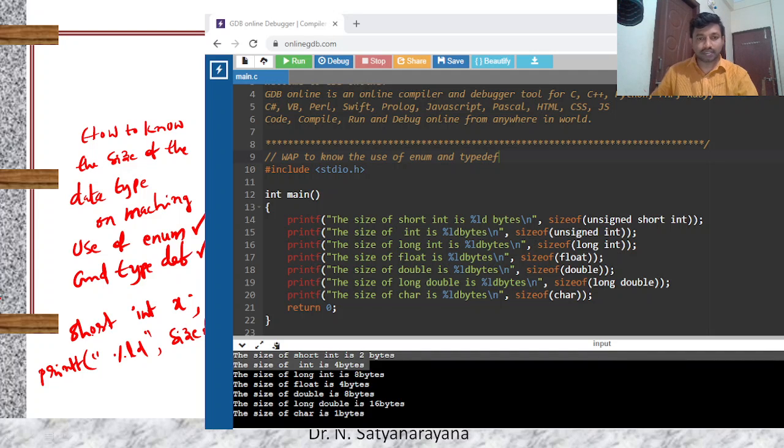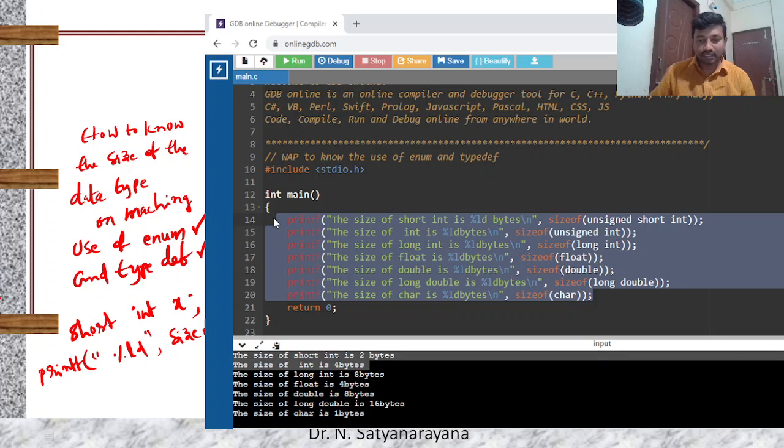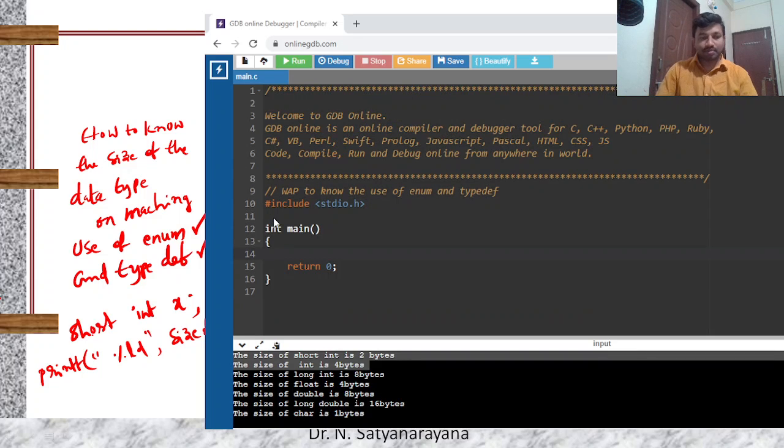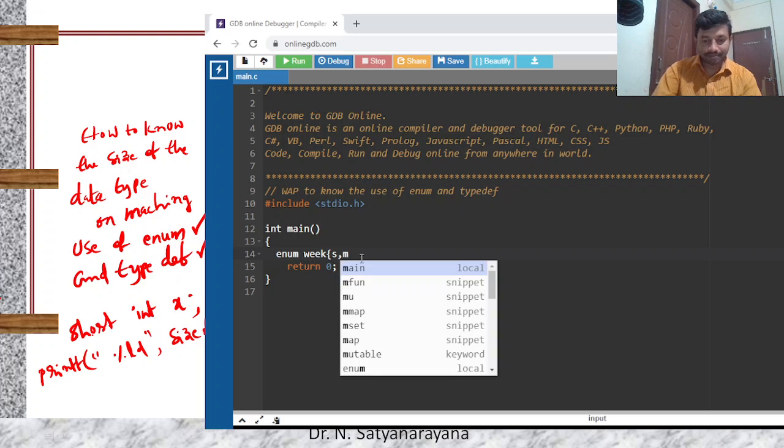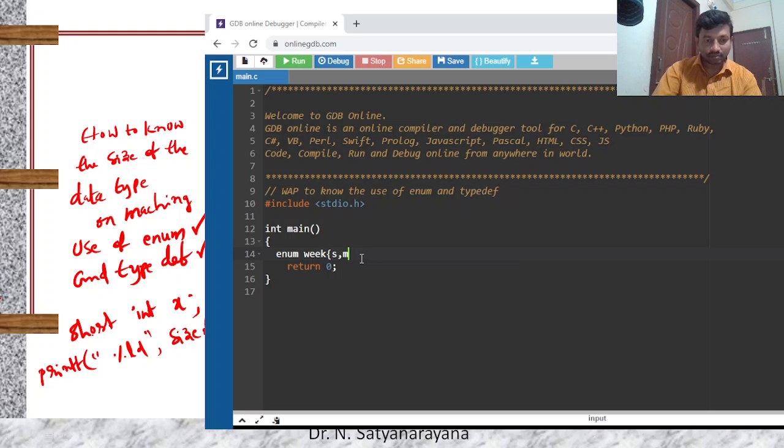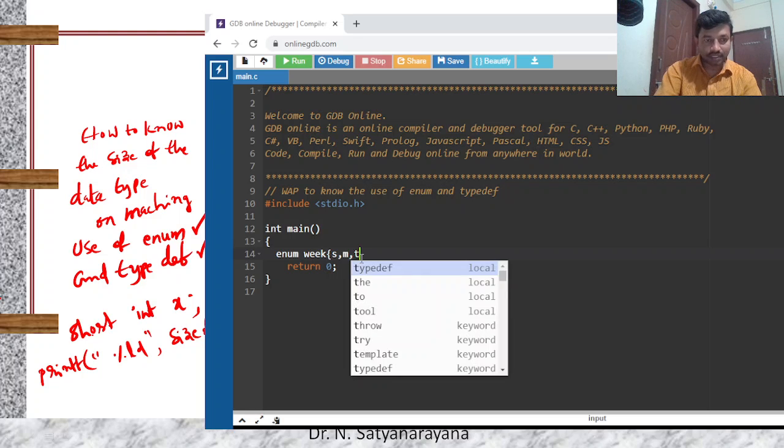So in fact, we already discussed in theory that enum is used to assign names to numbers. So how do you do that? Enum, say week, and open curly brace, that is the syntax. Enum is a keyword, and week you can take as, say, Sunday, Monday, Tuesday, Wednesday, Thursday, Friday, Saturday.